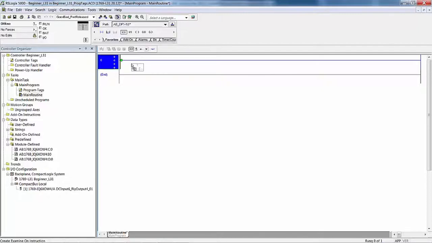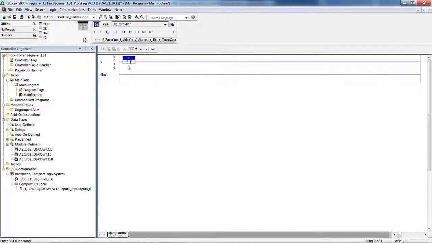But later on, you'll see that as you add more and more onto the screen, if you drag something down, you're going to have memes popping up all over the place. And there are different kinds of memes. This is an instruction meme, a rung instruction meme. So if that's green anywhere, see? It's not green, not green. Now it's green. I can drop it, and it's going to pop right in there.